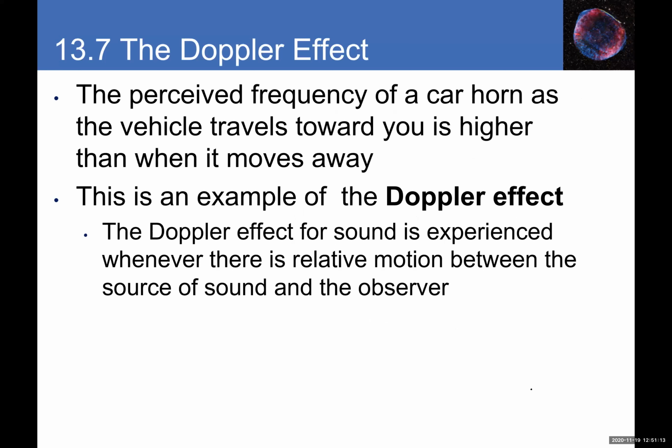As an observer, it appears to be changing for you because of the reference frame. So the Doppler effect for sound is experienced whenever there is relative motion between the source of sound and an observer. That means the source, like a siren or a car horn, is moving relative to you, or you are moving relative to it, or both of you are moving relative to one another. Then this Doppler effect can be experienced.